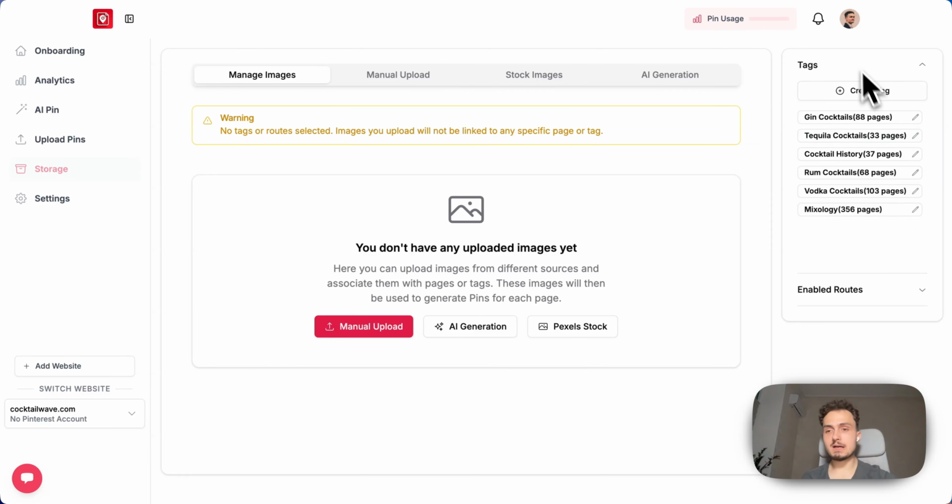I think these tags are not so useful for my recipes page, and it probably won't be useful for a lot of the niches where you have specific objects. For instance, if I want to make a pin about, I don't know, gin tonic, then it should be an image of the exact gin tonic recipe. It shouldn't be some random cocktail with gin. If I want a pin about a carbonara recipe, then any other pasta dish won't work for me, because I want to showcase exactly carbonara.